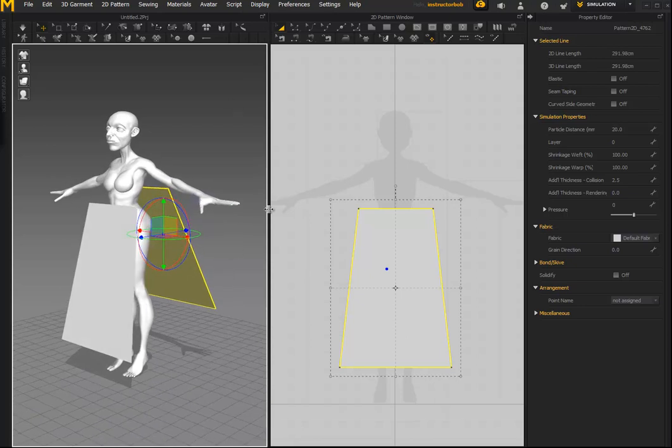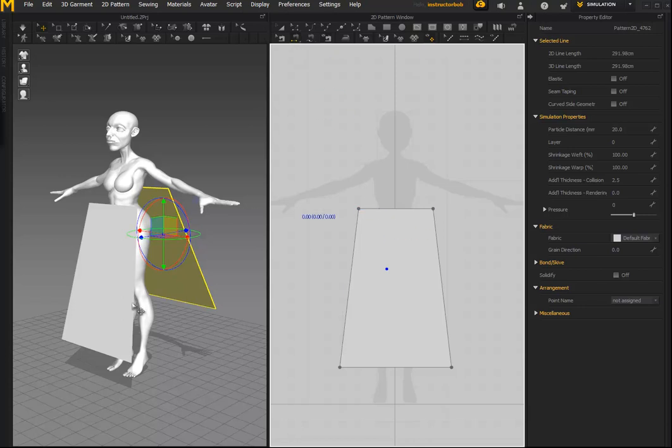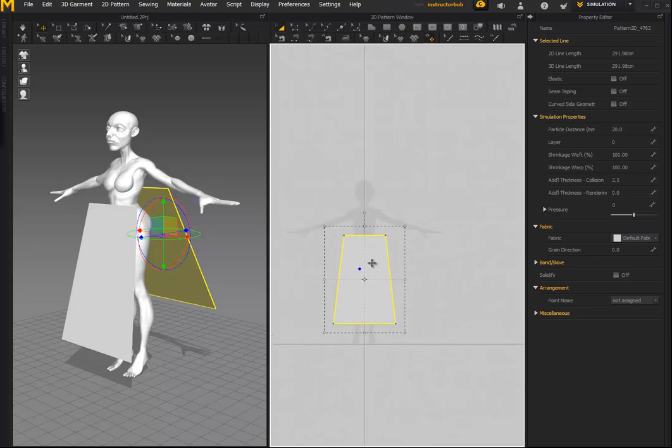Okay, great. Now I'm just going to go over here to the sewing. There's a little sewing machine icon here. And actually, just before I do that, I'm going to take this one here and move it over. Remember, in this view, you can set up your patterns. You can move them across. They don't have to be right on top of the silhouette of your character.